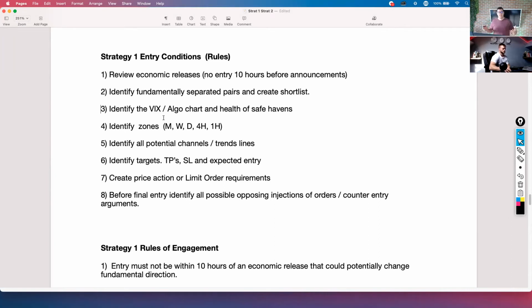That means there's high investment. That means safe havens are to the downside. So when the VIX is low, we can expect that the yen, the Swiss franc, and other safe havens will be low, like gold will be pulled back. When the VIX is high, gold moves up, yen moves up, Swiss franc moves up.